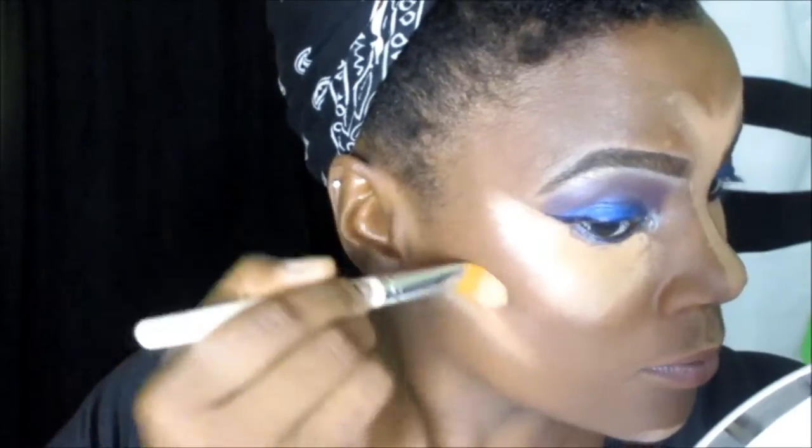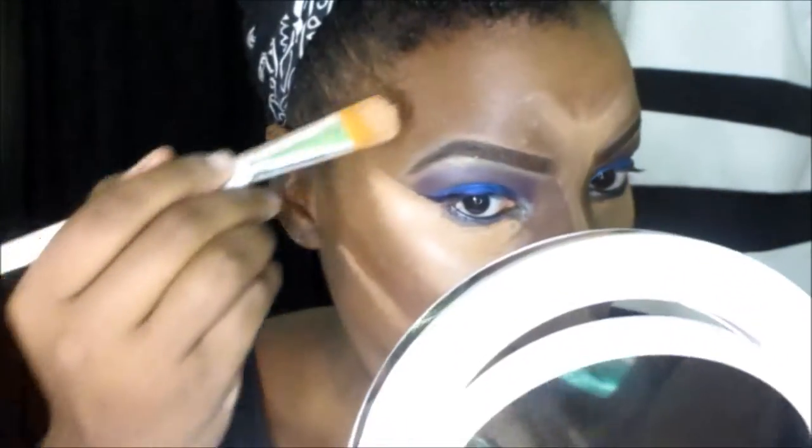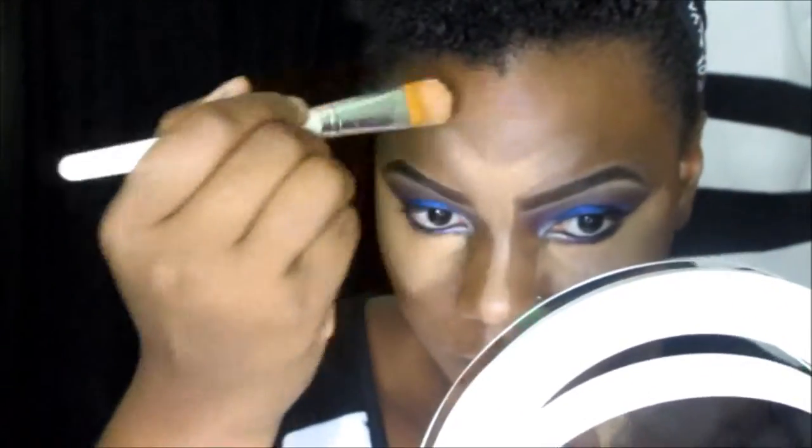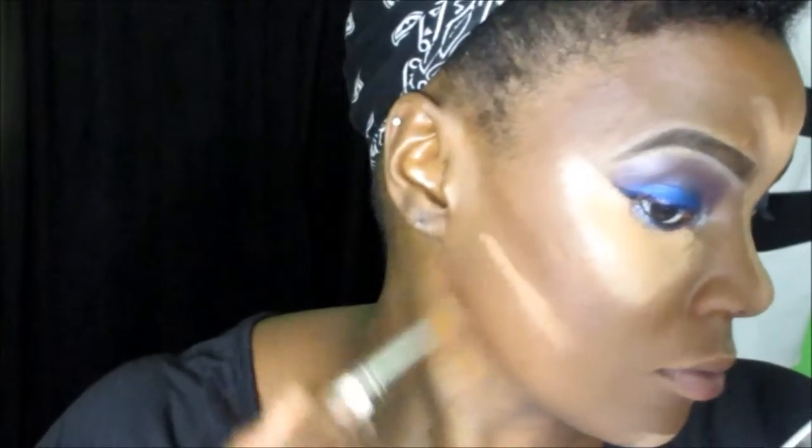So once I've done the highlight process, I'm then going to go on with the contouring, and I use the darkest shade for that, and I'm applying that to the hollows of my cheeks. I'll be applying that to the side of my nose, underneath my jawline, just to kind of give definition. And I'm also applying this across my forehead because I do have a large forehead, so I do want to contour that out to make it appear just a little bit smaller.